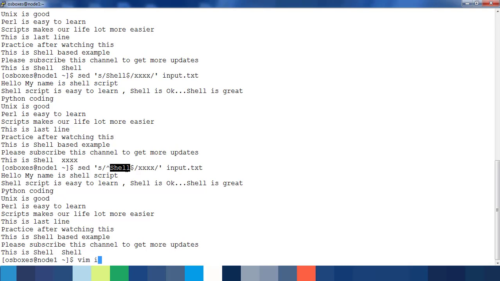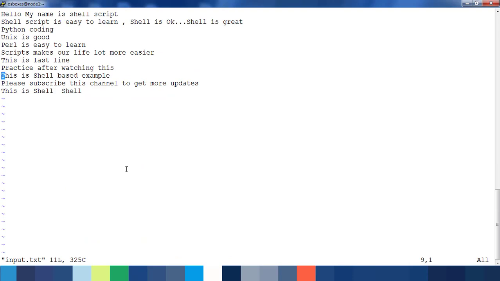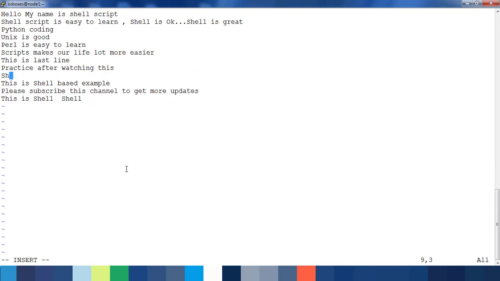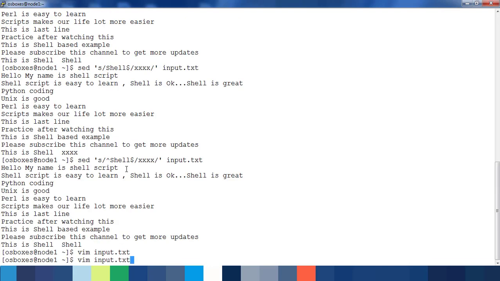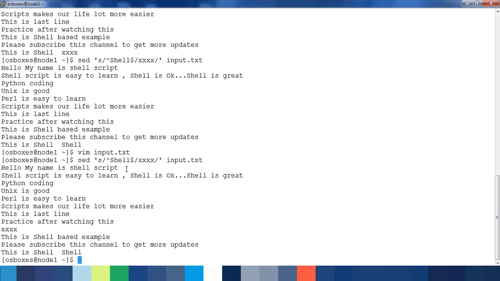Let me add a single line like this and try again. You can see it is replacing, because only shell is available in that line. This represents the beginning of the line, this represents the end of the line, and if you use both, that means exactly that word is available in the line.